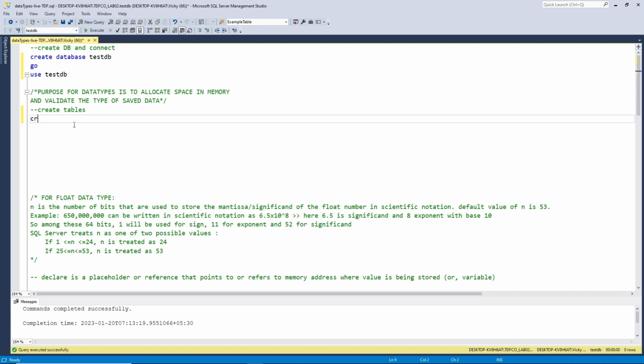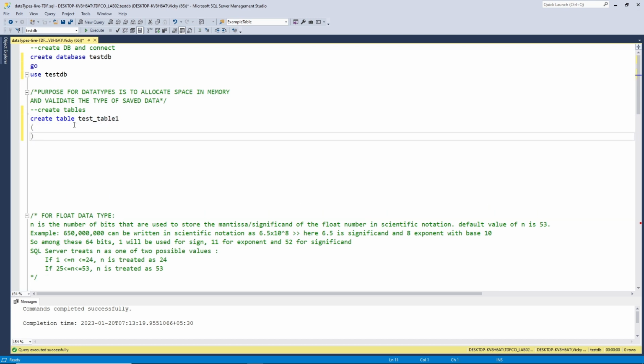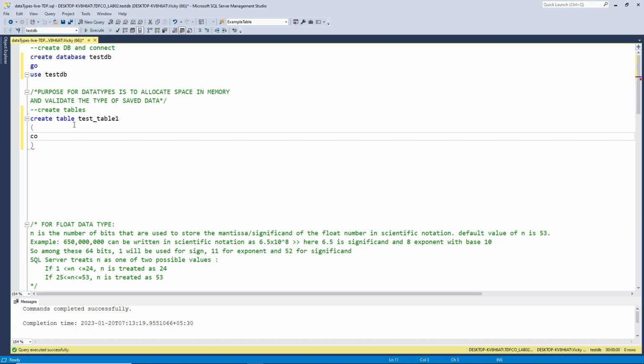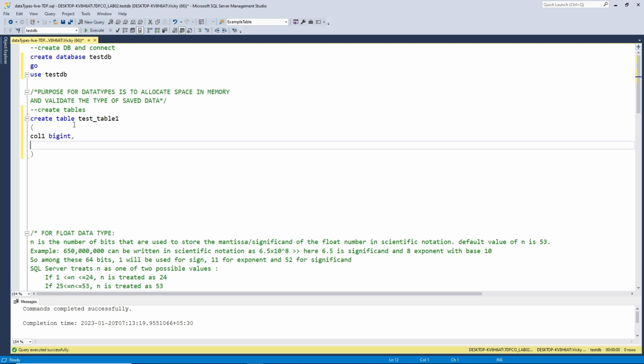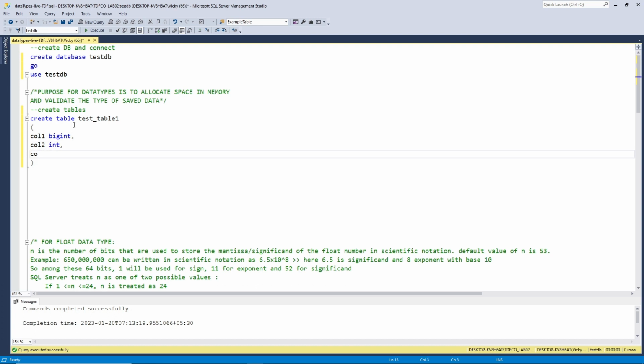Let's create the table. Create table. Let's create this as test table 1, and all our columns follow over here. Column 1 as bigint, column 2 as int, column 3 as smallint.